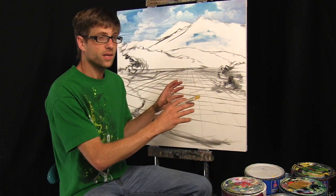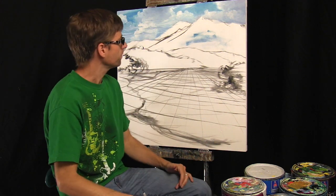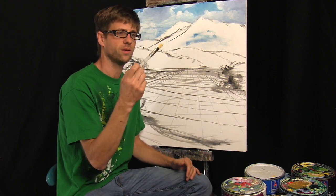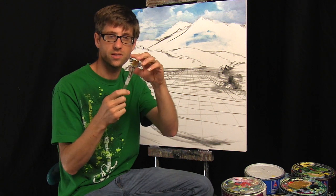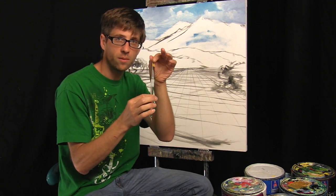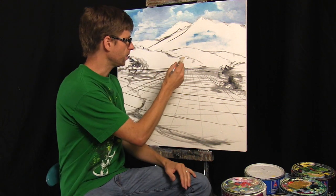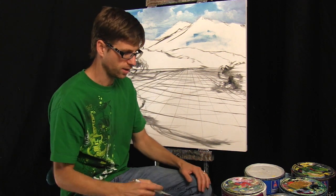So now I'm gonna get started on the mountains now that I have the sky done on this painting. And I'm using a little bit different brush today, but it's the same style of brush. I always like to use these brushes. They have synthetic bristles and they come to a nice sharp blade-like tip. And I always use those because then I can do skinny lines this way or I can do wide lines this way. I like the control that it gives me.